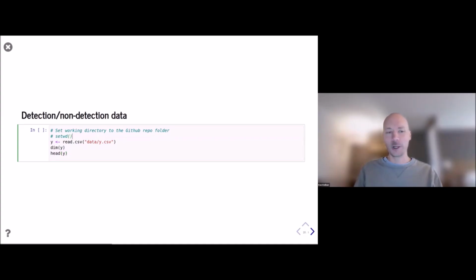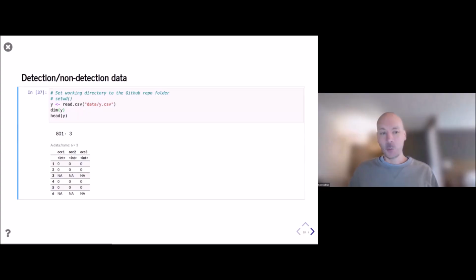In order for this code to work, you need to set your working directory to the main GitHub repository, or my specific folder in the repository, the Kellner-unmarked folder. Then that should allow us to read in this y.csv file in the data subfolder. Then I'm going to look at the dimensions of the output as well as the first few rows so that you can see what we've got.